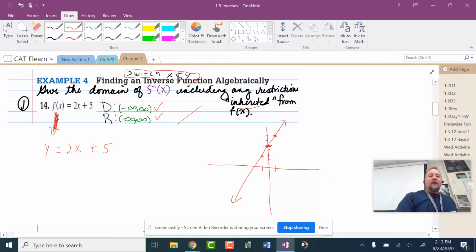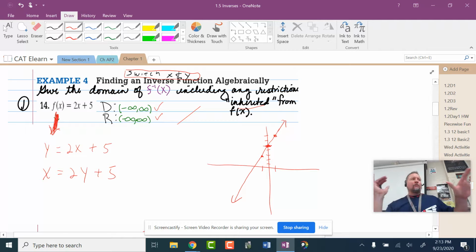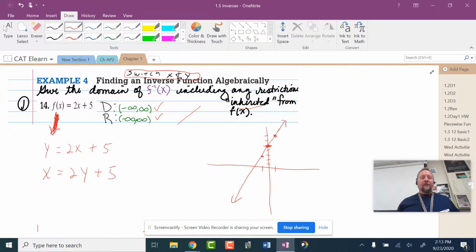Okay, so I wanted to first tell you that f of x for sure is y. We just got to know that. That's what f of x stands for, a fancy word for y. And then we're going to switch x and y. And I'm sure you've done this in Math 3. I'd find it hard to believe, unless maybe because of coronavirus last year in March, April, May, your teachers weren't able to get to this concept. That could be possible as well. Who cares? This is what it is. Learn it if that's the case, if you haven't seen this before. You switch x and y, and then you resolve for y.